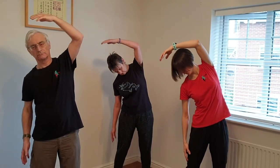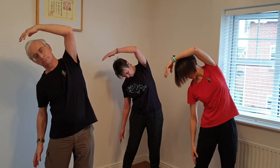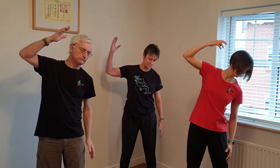So with this we're going to take the left hand high. We're going to keep the right hand low, and to tip. And gently look down towards that foot. We're not forcing things, we're feeling a nice stretch through the side of the body. Remember to bring the hands back in. Take the breath before moving to the next side.